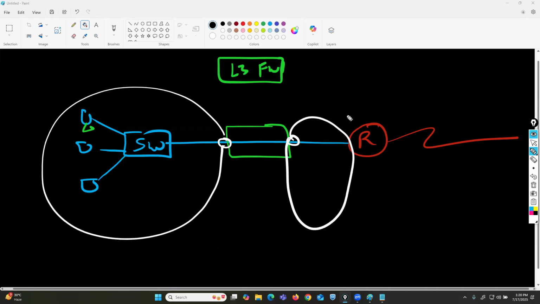So my point is what? We need to change our existing IP address scheme. No problem. I want to deploy a layer 3 firewall device. I can do this. I can change the IP address scheme. I can deploy my firewall device as a layer 3 firewall box. No problem.